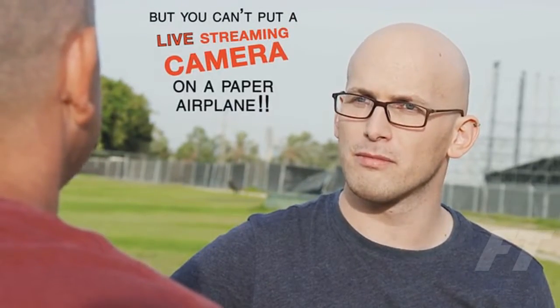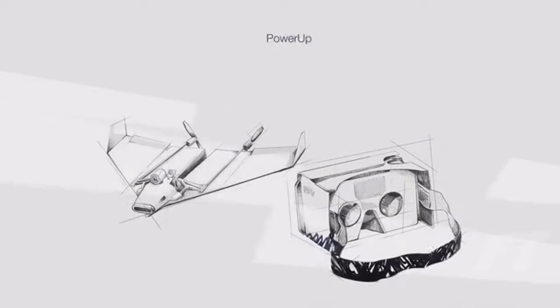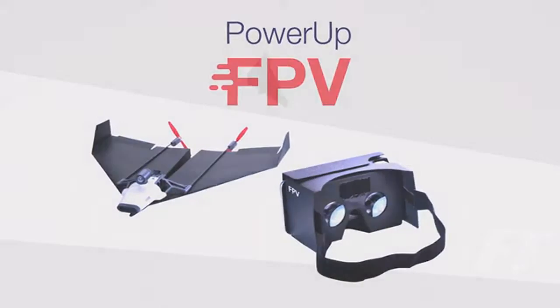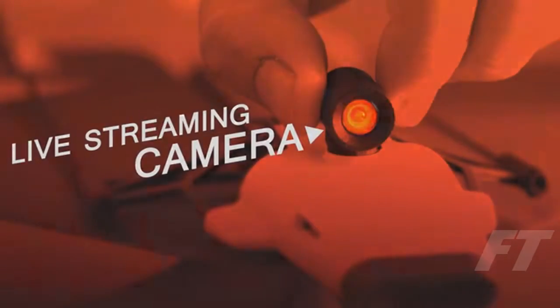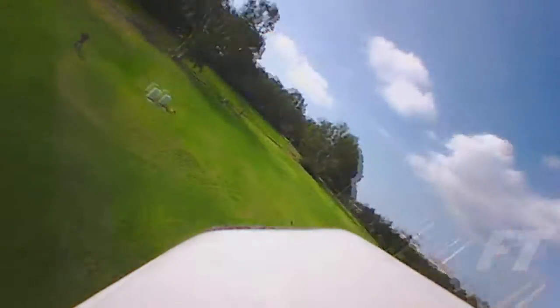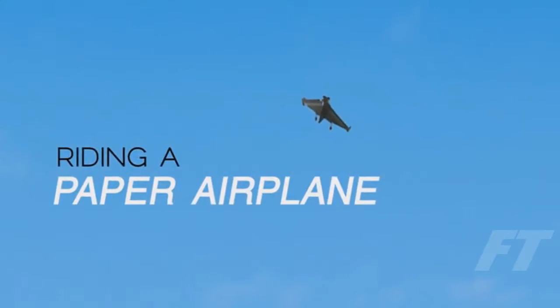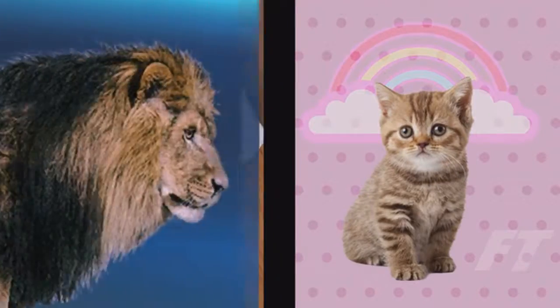Shai proudly came back to his friend, and his friend said, "Wow, that is magical. But you can't put a live streaming camera on a paper airplane." Shai thought for a minute and said, "Challenge accepted." Now, after two years of testing and prototyping, meet Shai's new unfreakin' believable invention: Power Up FPV, the first ever paper airplane drone with a live streaming camera. Using state-of-the-art technology, Power Up FPV lets you see what your plane sees. To put it differently, you feel as if you are flying through the air, riding a paper airplane. Power Up FPV makes your regular paper plane look like a kitty next to a lion.